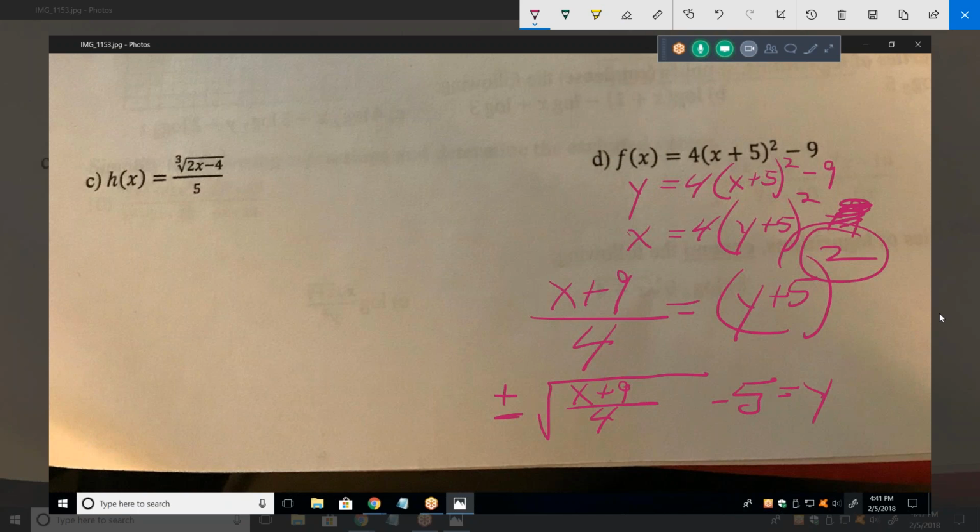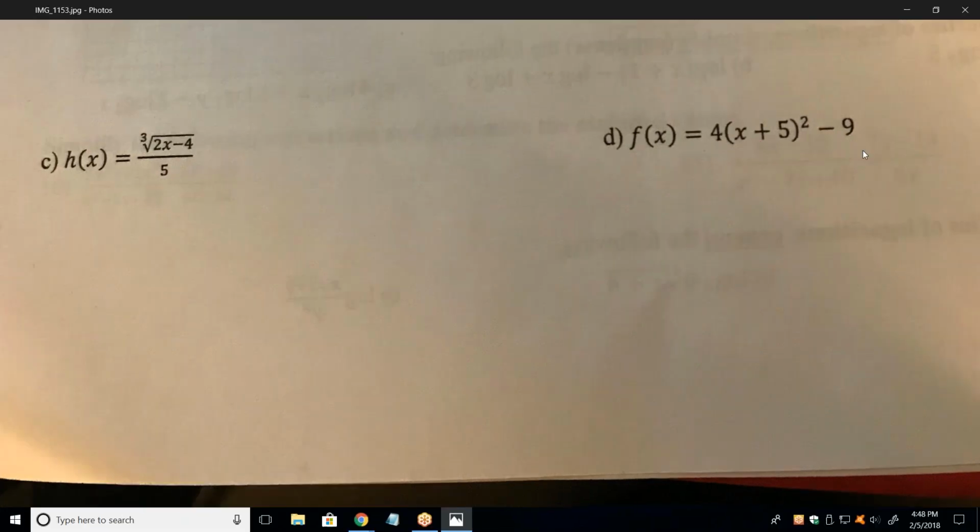And actually not finally. Finally, you got to turn it back into what? F inverse of x. Right. In other words, if our first function was f of x, this is f inverse of x. And this is the answer with the plus or minus. And whenever you have a plus or minus like that, this is also not a function. This would not pass the vertical line test. Nonetheless, it's still the answer. Because they didn't ask for functions. They asked for inverses.